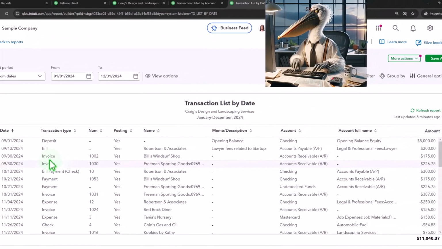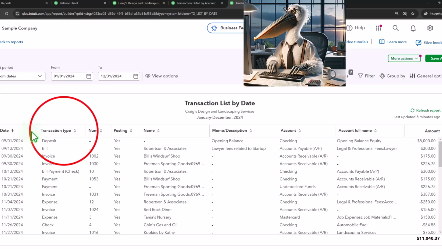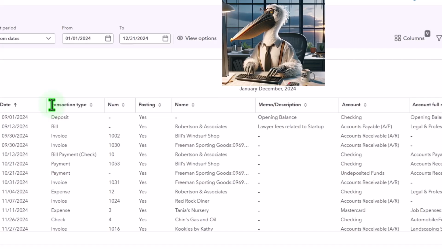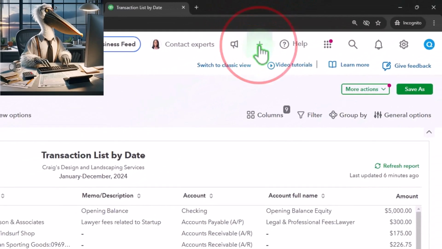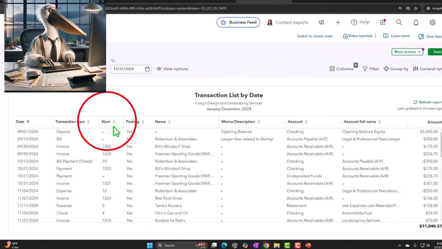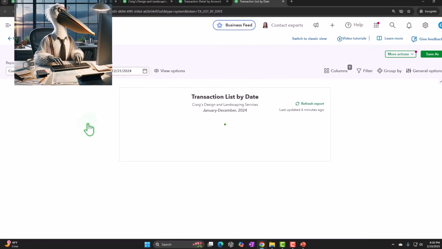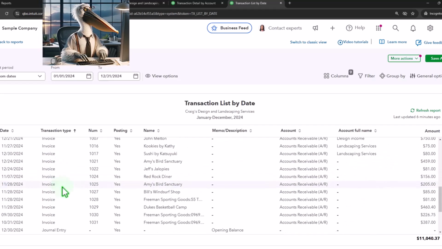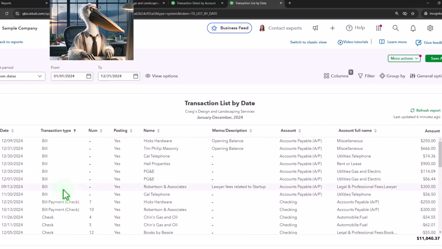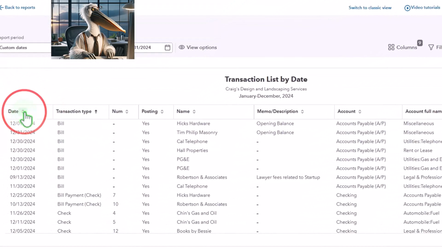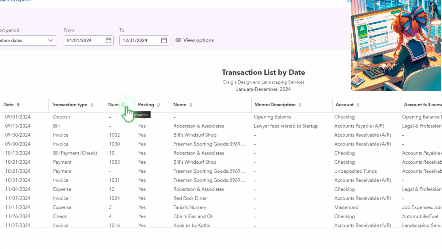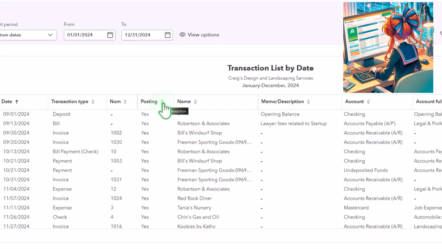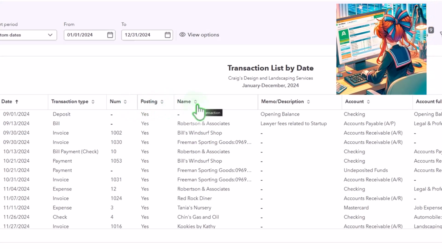So let's break this report out real quick. We've got the dates. We can sort by date here. We've got the transaction type. These, of course, are the forms that we entered into the system, which are in the plus button up top, similar to a transaction detail report. We've got the numbers. And by the way, if I sort by the transaction type, that's pretty useful as well, because now I have this nice sorting view of all the similar types of forms. That's useful. Let's go back to the date. And then we've got the number, which would be like a check number or form number. If there's a form number, posting if that's relevant. We've got the name, which would be the people we do business with.